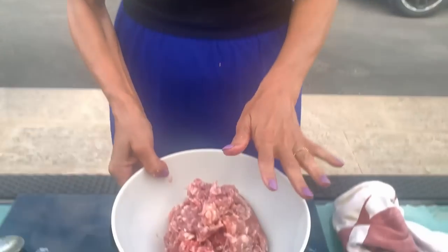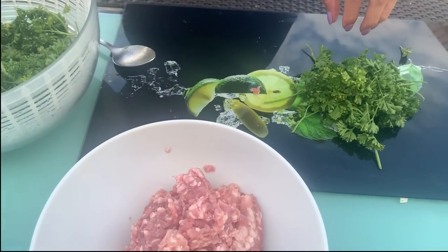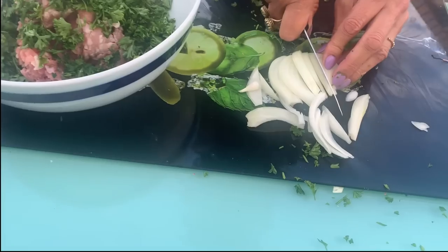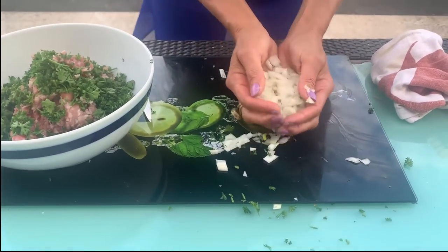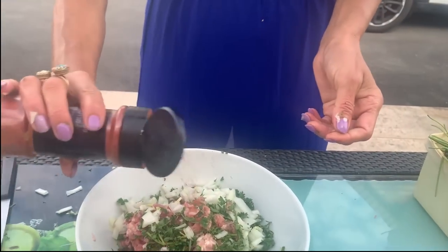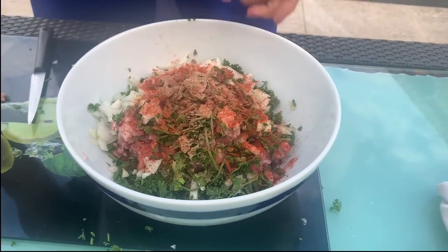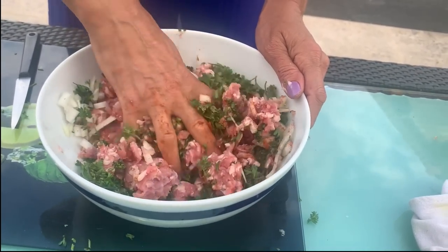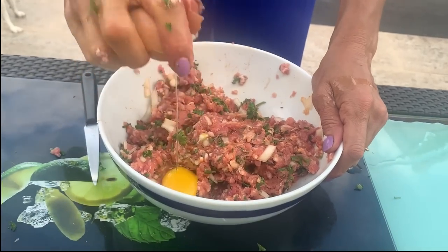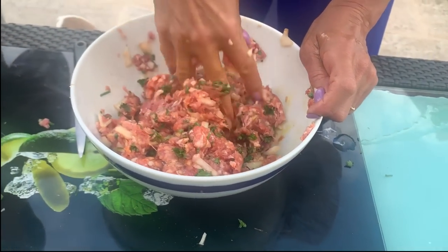I'm going to prepare my hamburgers. I'm using veal. So, I'm going to take some parsley, chop it up. Now I'm going to put paprika and a little bit of ras el hanout. And I'm going to mix it. Voilà.